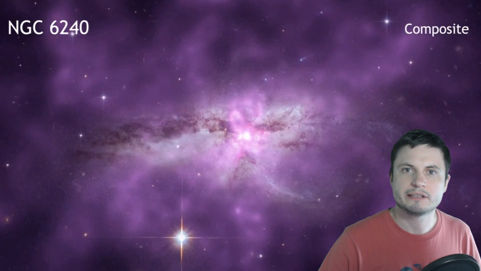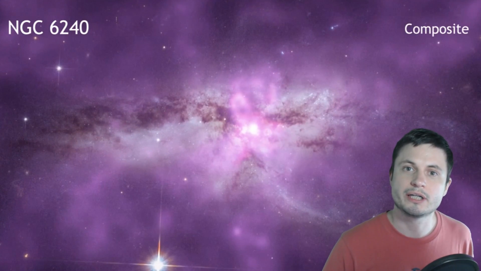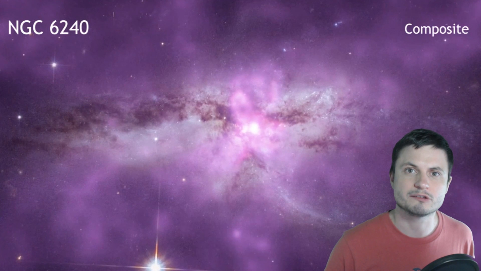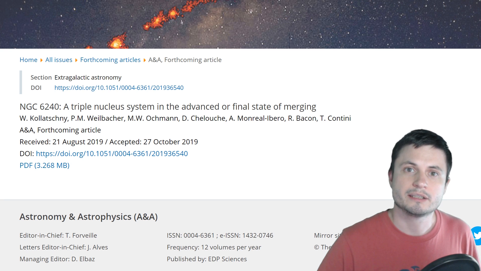But it turns out that the galaxy itself seems to contain another black hole from the third galaxy that collided with NGC 6240. In other words, it's a collection of three different galaxies coming from three directions. And in the middle of those galaxies, within about 3000 light years of the center, there are three supermassive black holes. And as this study that you can find in the description below suggests, there are basically three black holes in the final stage of collision.